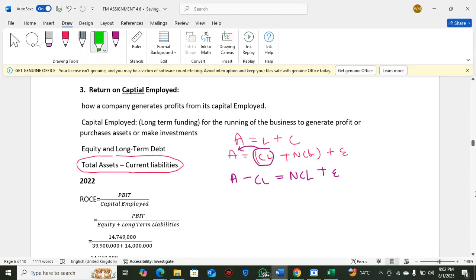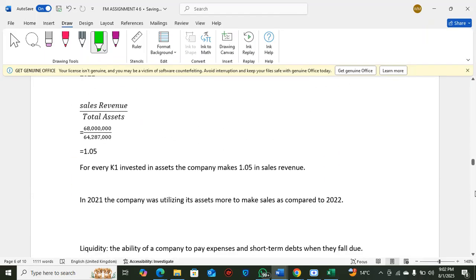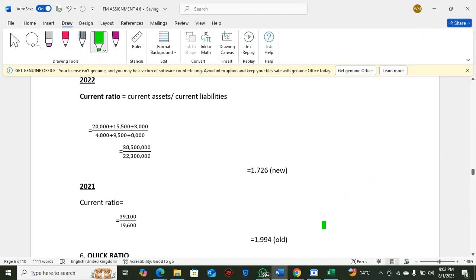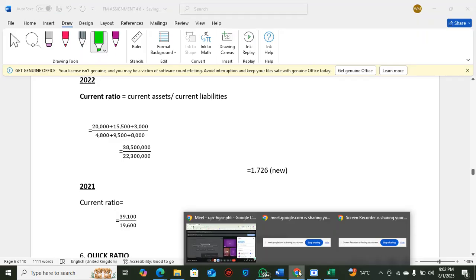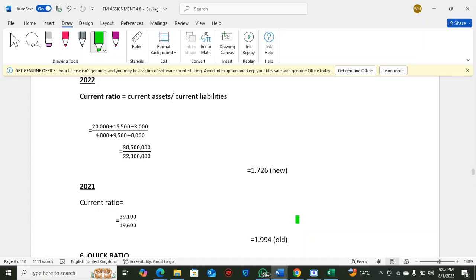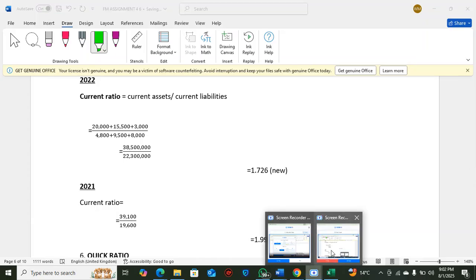So here in this question for 2021, we get a current ratio of 1.994, which is almost 2. If we round it off, assume if we round also the other one off, it will be 2. So we can just see a small decline. That's a minor decline. But overall, the company is in a good position. It can cover its current liabilities with its current assets. They're in a good liquidity position.